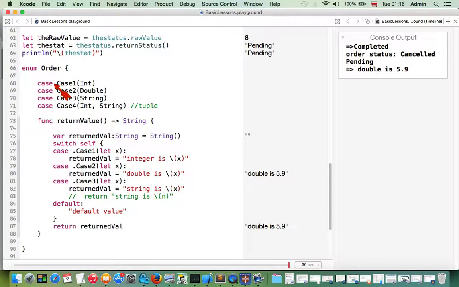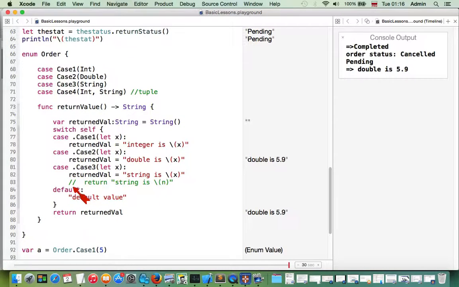For case first, we have integer, so we will return integer. Next will be double and string. We can describe all of them, and we have to do it. So if we have three cases, we have to describe everything. If we don't want all cases, we can use default, and we'll return just a default value for whatever else except what is described above.